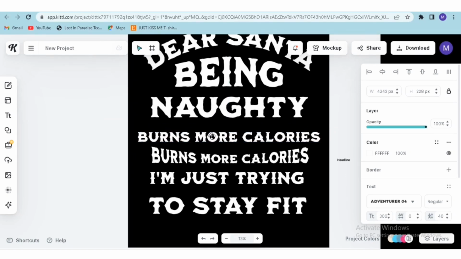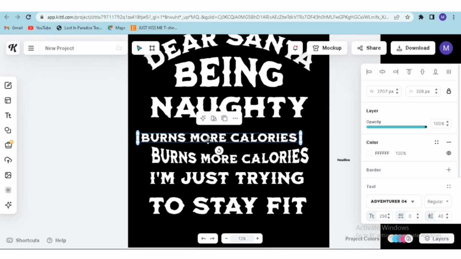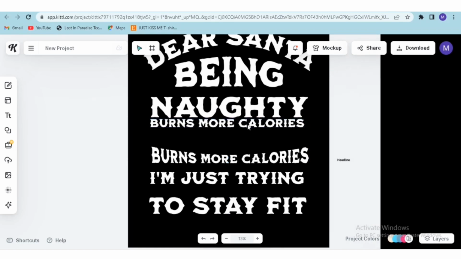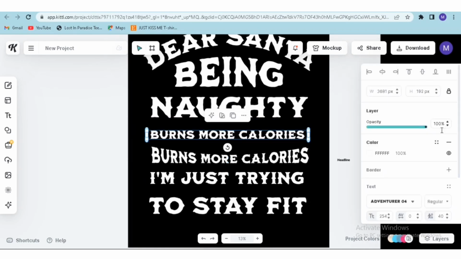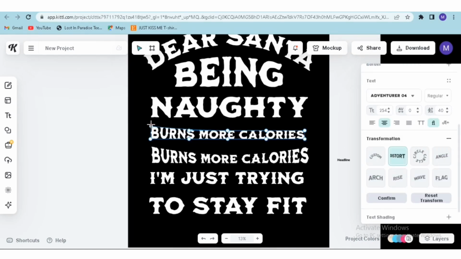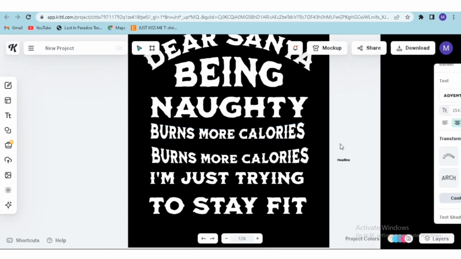Now I'm not quite satisfied with the effects on Burns Calories, so I'm doing it once again and I will show you. Because we have a very deep edge or curve in the design, I don't want it, because later on we have to fill this gap.